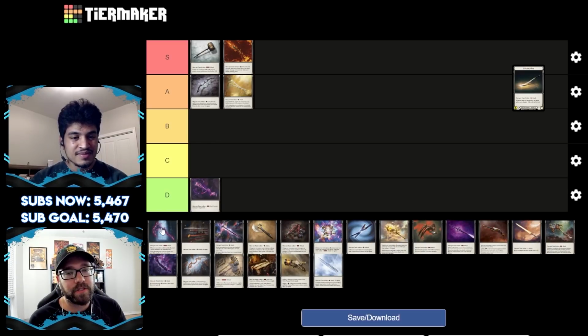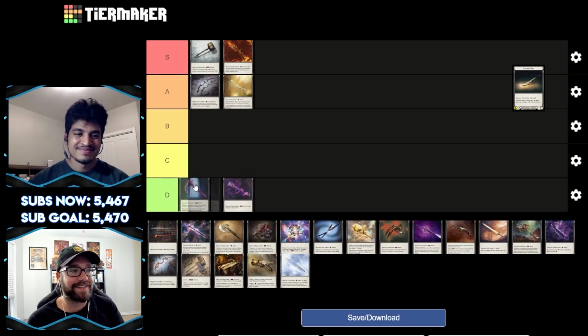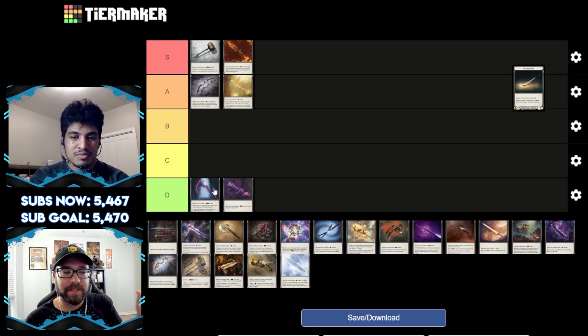On to Dread Scythe. Dread Scythe, the Runeblade weapon. Shadow Runeblade, right? Yeah, Shadow Runeblade weapon. And okay, look. This was spoiled by Bill at Reaper Games. And Reaper Games is local to me, and Bill is a friend of mine. But I'm sorry, Bill, this card can't be anything higher than D tier. I'm sorry, Bill. It's not your fault. It's Dread Scythe's fault. This card just can't do it, man. It's cool in limited.